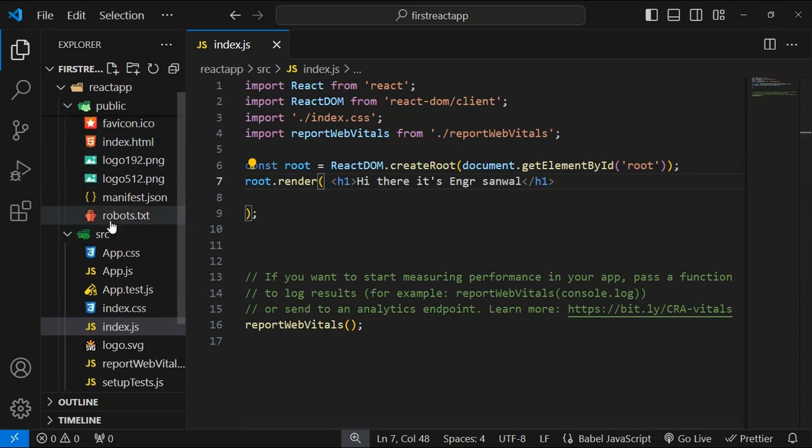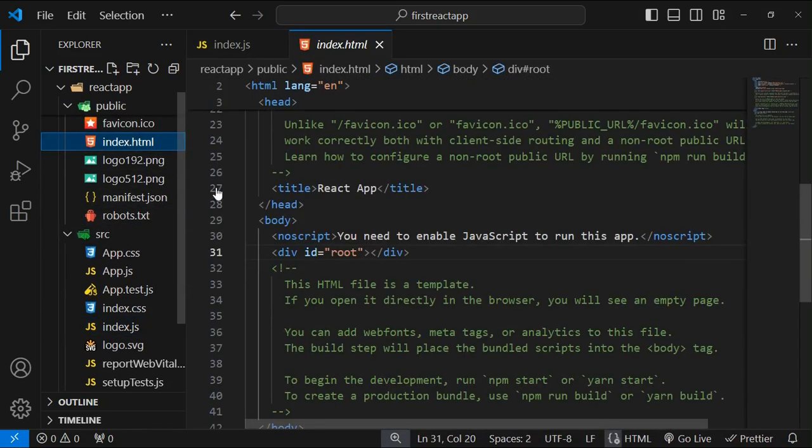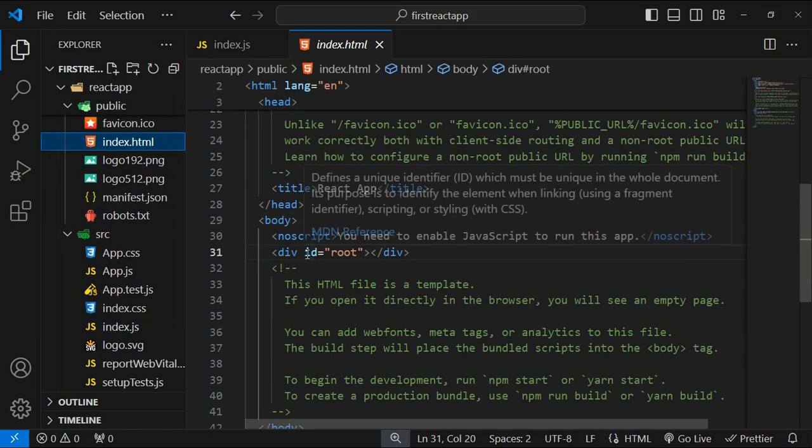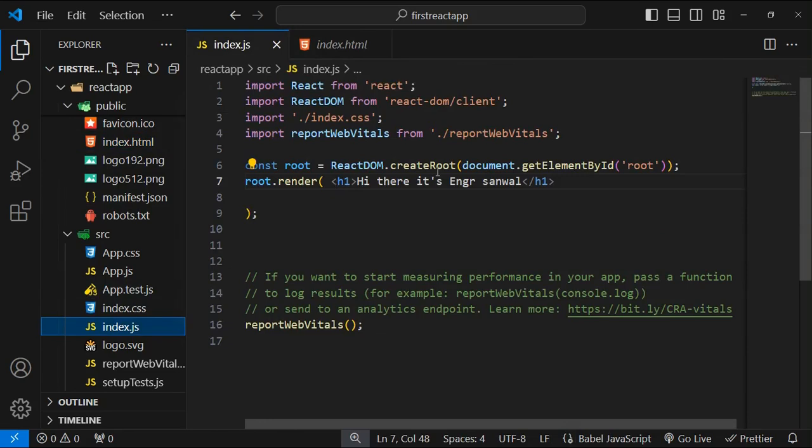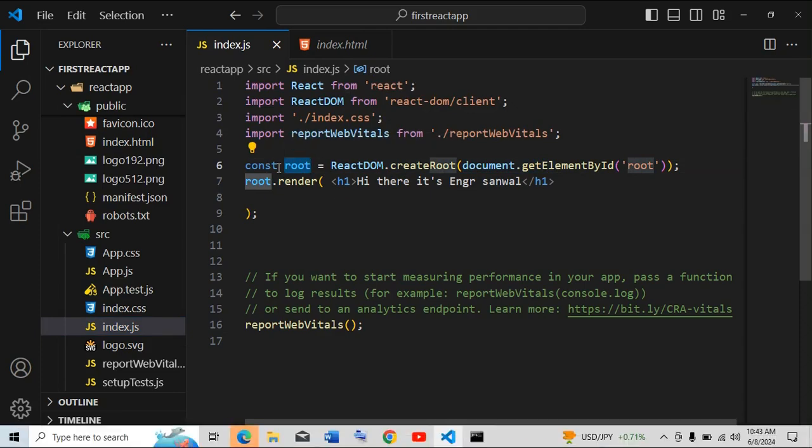If we move to our index.html, you can see that there is an id and the id's name is root, and this is where index.js is. This root is copied into root, which is a variable of const type, and root.render.